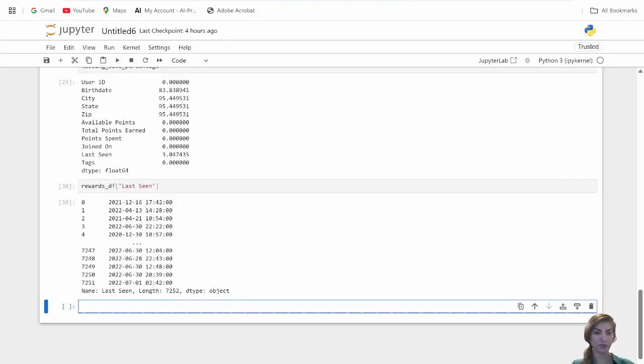So first of all, let's convert it to the date. As you can see, this is the date. The object type for this data is not that good, so I would like to change it to datetime.